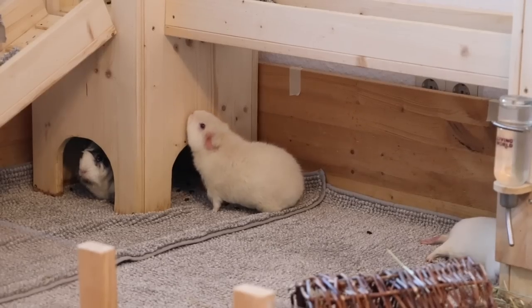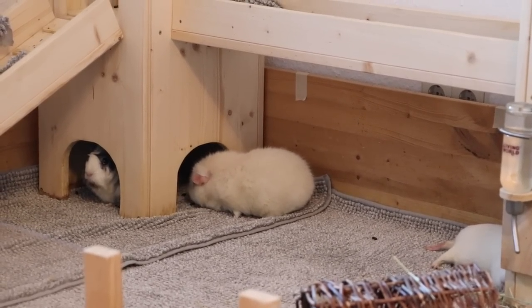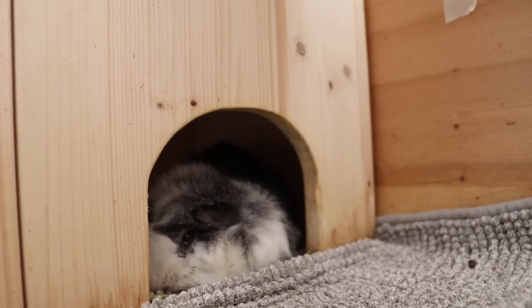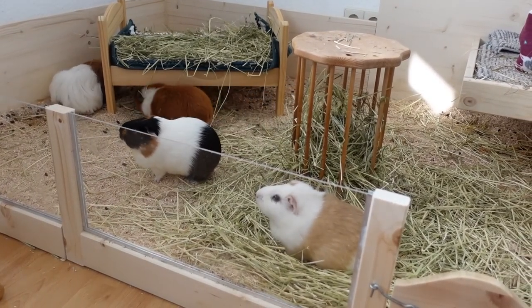Now let's talk about the setup. We already said you need quite a big cage. Another thing to look out for is that guinea pigs are prey animals, so they like to hide. Giving guinea pigs ample spaces to hide — like different hideies and tunnels — is really important, but you also need to make sure they have ample space to run around. It's really good to have a mixture of traditional houses, which are usually really dark and good for skittish guinea pigs, and things like tunnels or willow bridges that guinea pigs can run through. Hideies should always have two entrances so that if guinea pigs fight, one can always exit when another is blocking one entrance. I'd also advise against plastic hideies because guinea pigs chew them and they can get quite hot in summer.